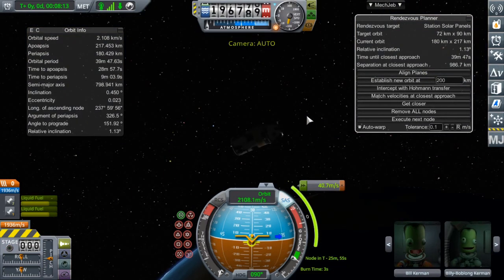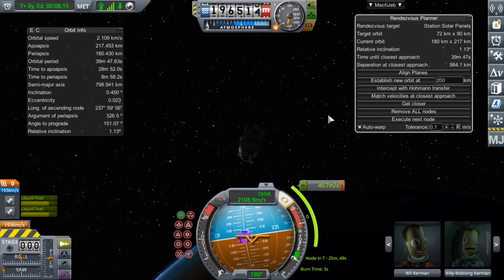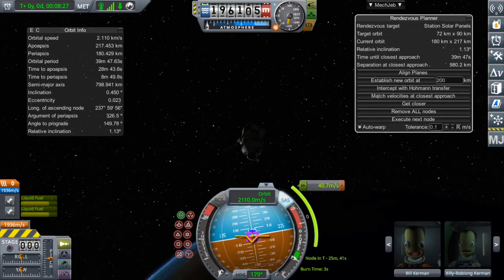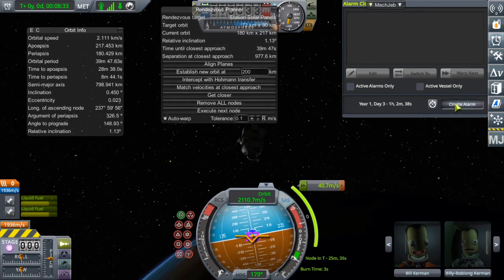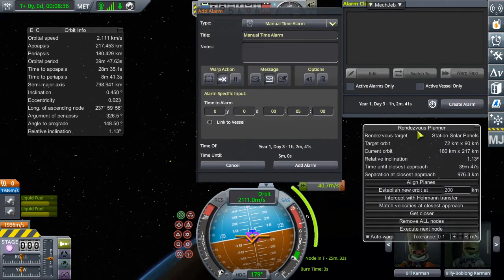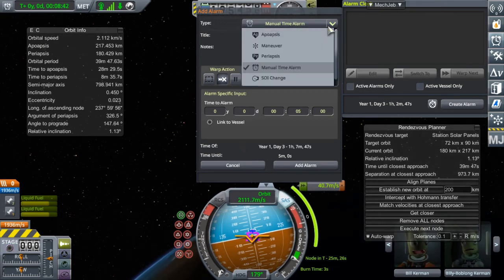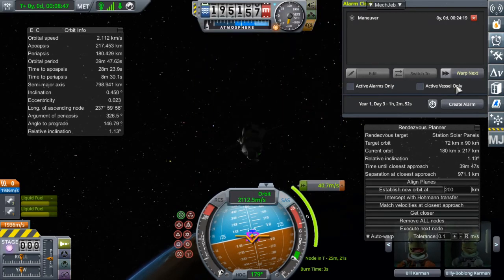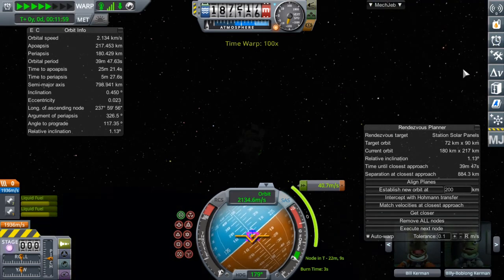So I'm going to do all the flying. I'm just using MechJeb to plan out the maneuvers for me. Is there a way? There. Let's see if this works. If not, we'll just go around again.